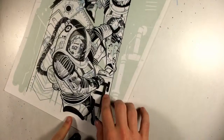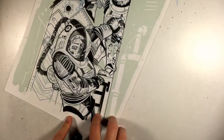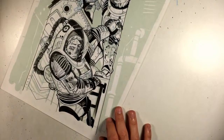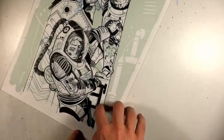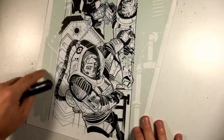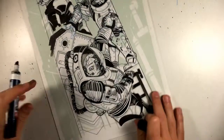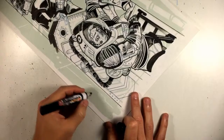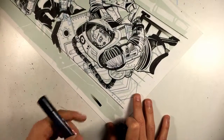A lot of times I don't plan for doing effects like this. I kind of just feel it in the moment. I'm like, it'll look cool if... thankfully this paper has enough texture. This area is going to become black anyways, so if I'm zippy, I get a nice fade.